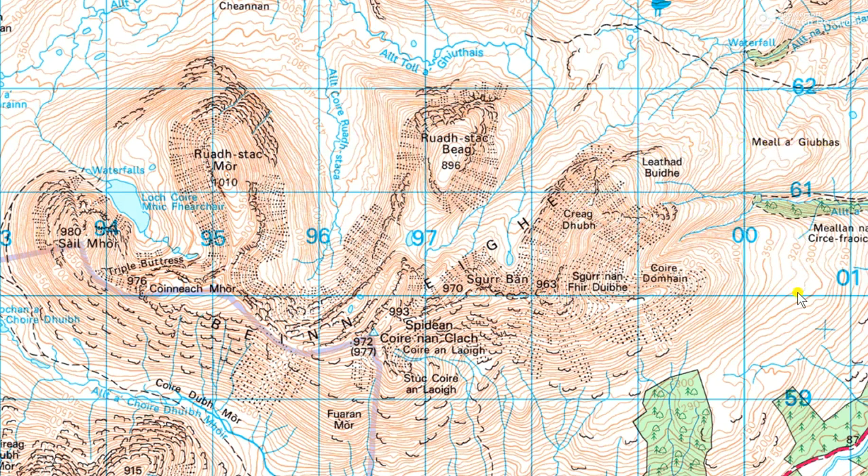This here could be that flatter area in the mid distance just flattening off slightly. This broad area and then rising more steeply behind it. Rising up, that 963 height being the first high point — you could see the main summit. Everything else is hidden out of view behind this, and then the ridge line running northwards to the other small summit and the ridge coming down, and then this other corrie in here.